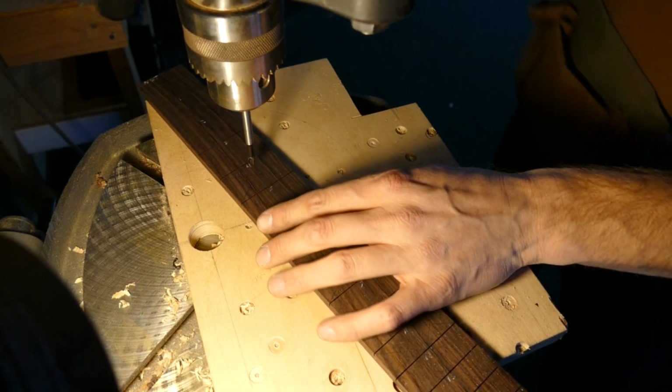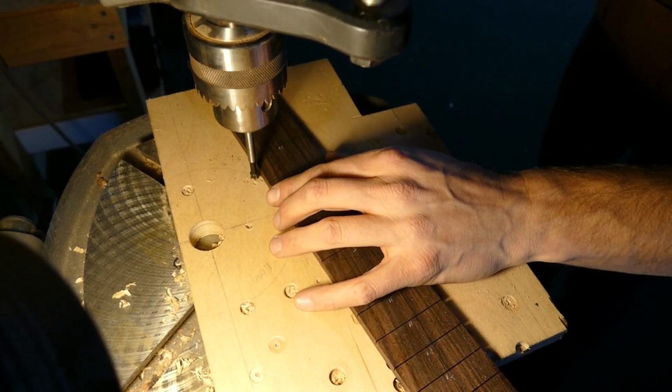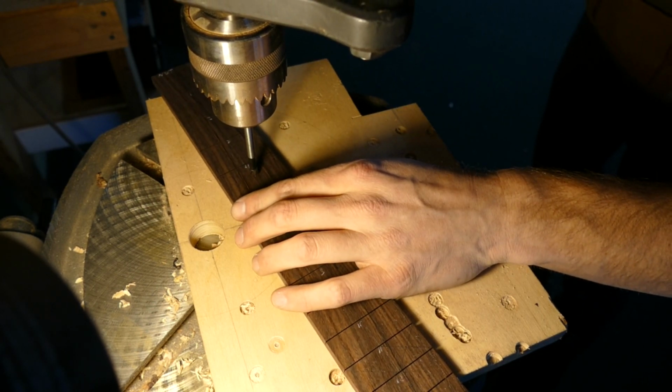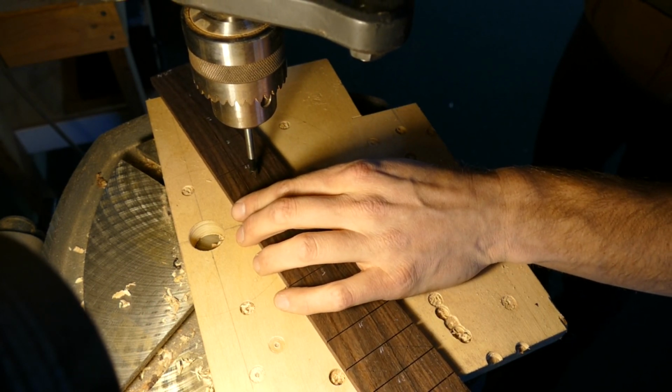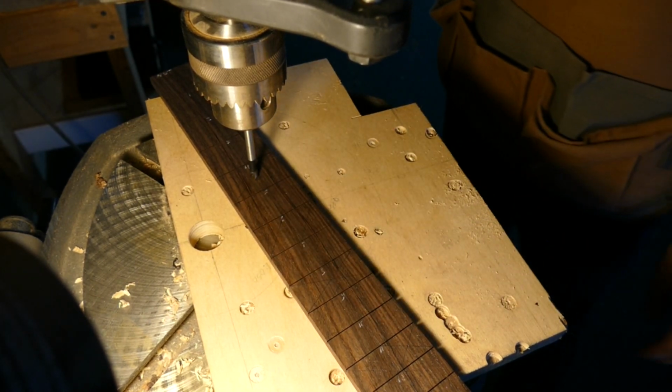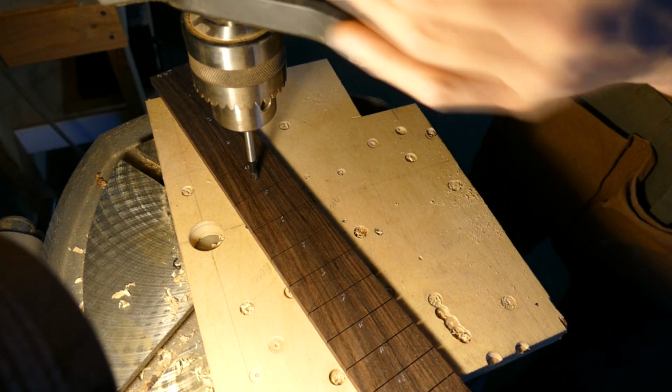With the drill press turned off, I press the brad point of the bit into my first center punch mark. I press it down hard so the brad point bites into the wood. Then I set the stop collar on the drill press to hold the bit in this position.